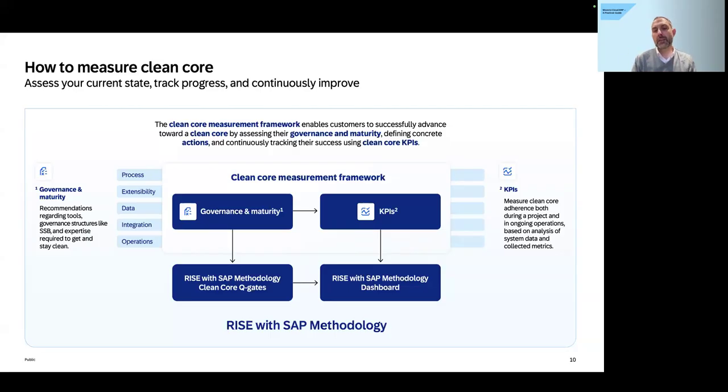And you can see the relation, just for those who might not have joined the past session, or as a bit of repetition, that whatever you're going to do in governance maturity, whatever actions you're going to take, again, I give the example of data archiving. If you have a data archiving process in place, it's more likely that your KPI around data volume is looking good.